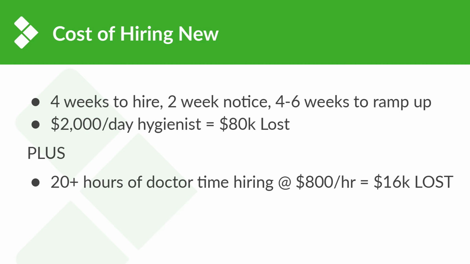Plus, the doctor spent 20 hours or so hiring, and he said his hourly rate was $800 an hour. There's another $16,000. Now, this particular doctor went on to hire a hygienist who didn't work out. He hired a B player. She had cultural issues. She wasn't the right fit. He said she was lazy. I don't know, I didn't ask him more questions. He said he fired her, right? I took him at his word. So now you have this wrong hire that for the ramp up period is only producing $1,000 a day. So in reality, you lost $32,000 because you only got half of the collections out of the bad hygienist, right?